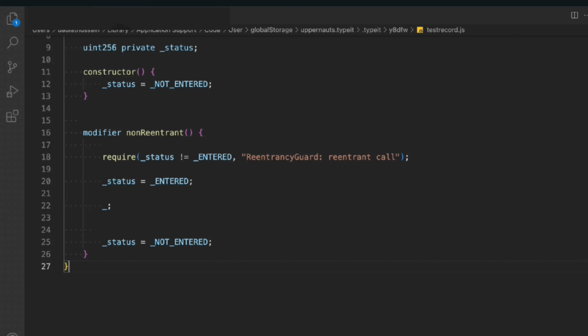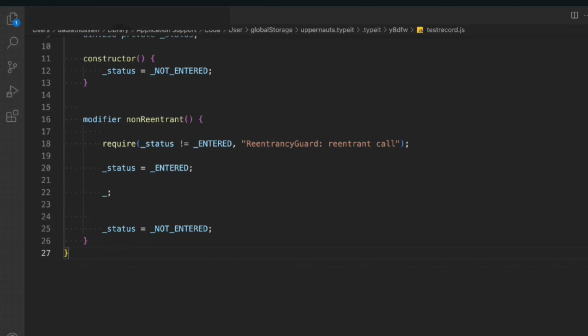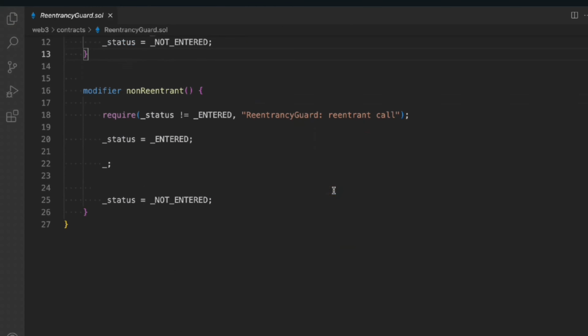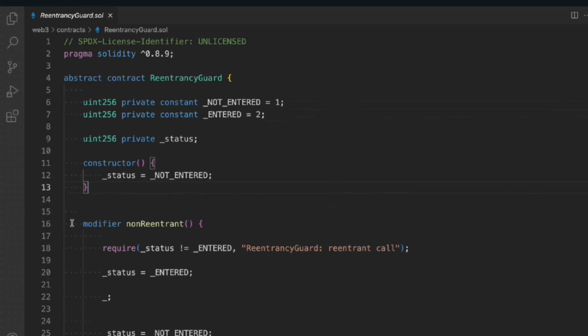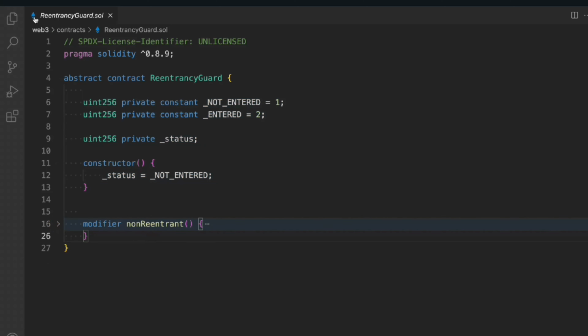So this is the reentrancy guard, a pretty simple smart contract we have. What we are doing is taking this status variable, then we are updating the status to NOT_ENTERED. Then we are checking in this particular modifier that if the statement gets fulfilled, we update it in the first function call, but if it's not, then we keep it at NOT_ENTERED. That's what we have here, and this is the simple modifier we have.